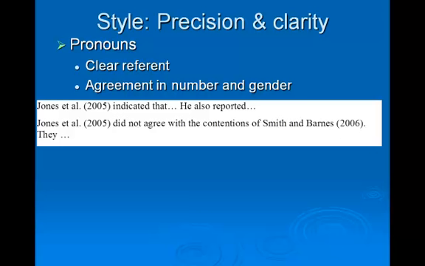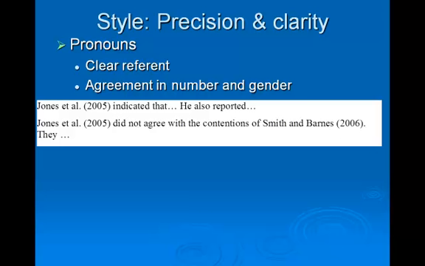And if it weren't et al., if it were just Jones 2005, and you had "Jones indicated blah blah blah, he also reported," that might be fine, but you want to be sure that Jones is a man. A lot of times it's part of our sexist biased language. We try to use gender-neutral "he," which research has shown doesn't exist, and we assume everybody is a man, or that if we say "he," people know I don't necessarily mean a man, I just mean "he," like the mailman. And no, "he" means male, "man" means male, and you've got to figure out if Jones is a man or not. If you can't figure it out by looking at the name or looking on the web and finding their picture, figure out another way to write it and don't use a gendered pronoun.